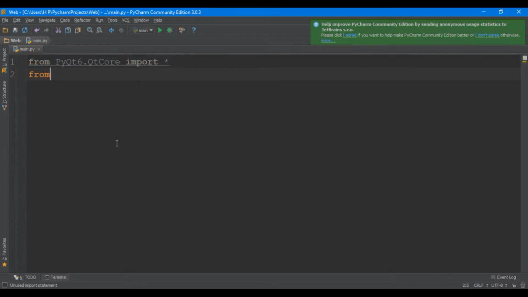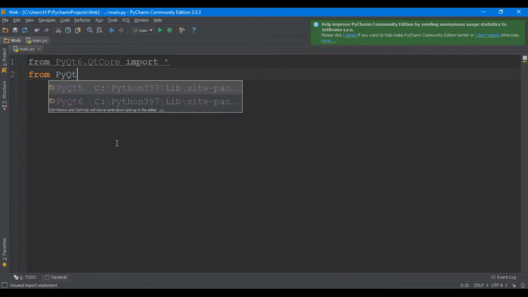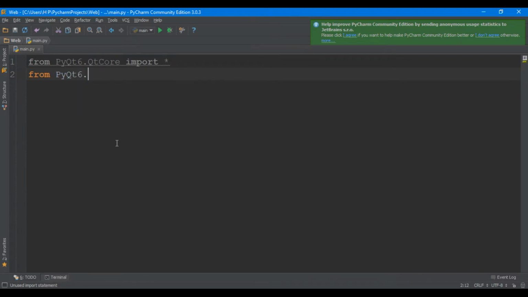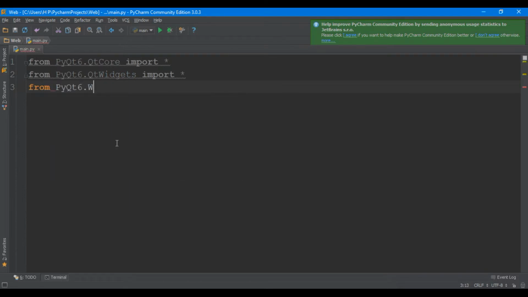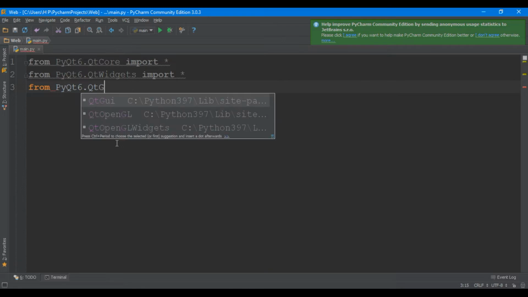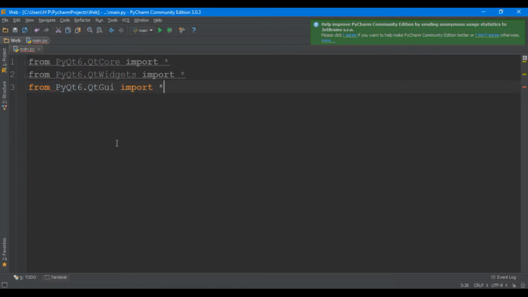And so from PyQt6.qt widgets import everything, and also from PyQt6.qt GUI import everything. I'm also going to import sys, which means system, and random. So import sys, random.